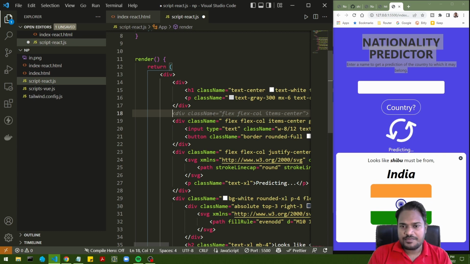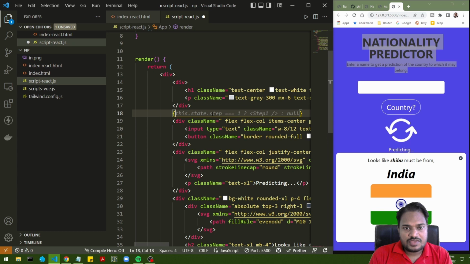For bigger apps, it makes sense to create different components and then render whichever component is active, right? So it completely depends on you.